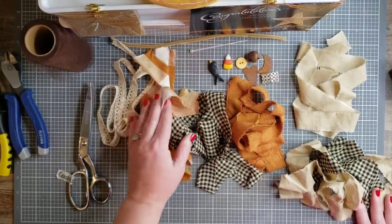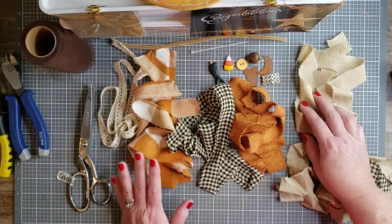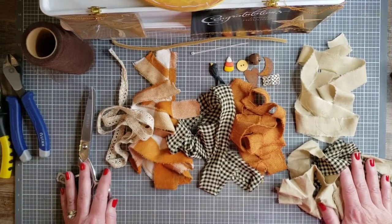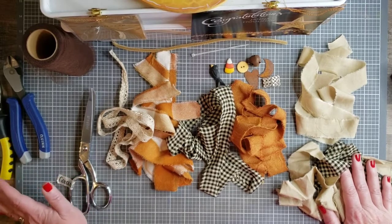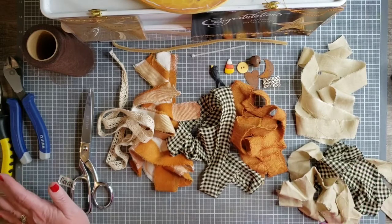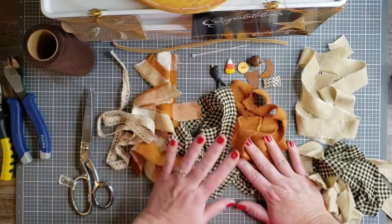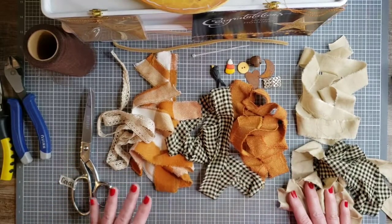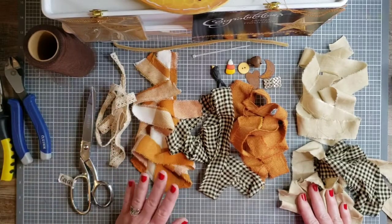Different scales of fabric, like large print and small print. We have solids, and you can throw in lace. I just wanted to show you quickly how I made those and how you can make them too. They're super easy, and it's a nice fun punch of dimension on your projects, let alone color. And they're just a lot of fun to make. So first, let's start, and I'll show you what I made mine from.